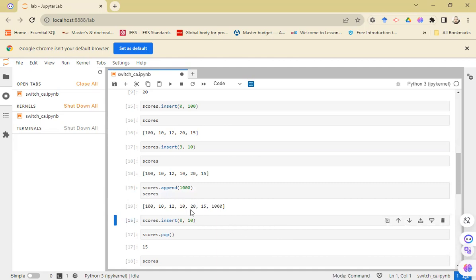So now you see that append has added 1000 at the end of the list. So if the business is to add to the end, you can use the append. Of course, you can also use the insert and indicate the last index position, which is the same as append, but append doesn't require you to think about the index position. It just reads that and puts it there at the end.